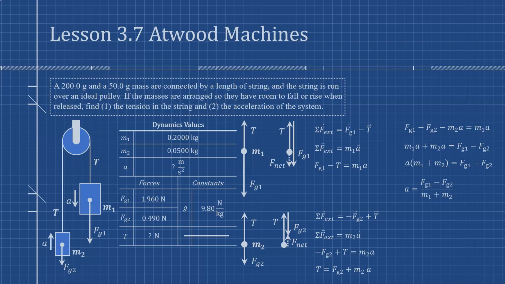And I would say this is probably the most significant equation because this is the one that helps you make sense of what's going on here. So if I take the net force pulling downward in my system, what is that? Well, that's going to be the weight force of object 1, which is pulling downward more strongly, but that's being resisted by the weight force of object 2, Fg2. So I'm going to subtract the weight force of object 2 from that, and that should give me the actual total force pulling these masses downward.